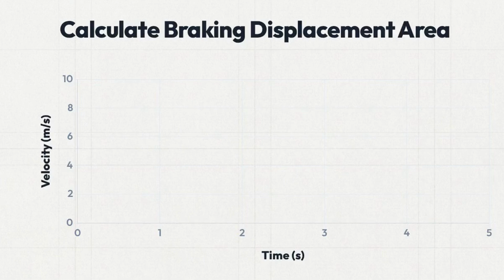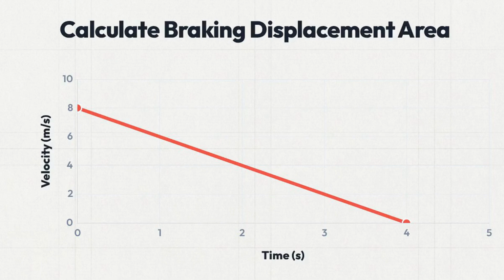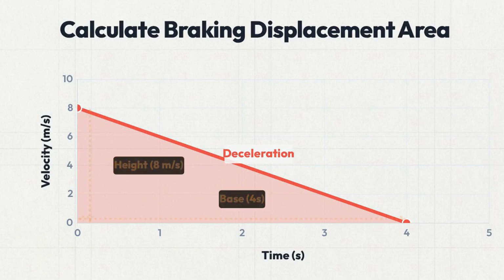When the car brakes, the velocity drops. This downward slope indicates deceleration. The gradient of this line reveals the rate of change, how quickly the velocity drops, which is the acceleration. Even though velocity is changing, the area rule still applies. To find the displacement during this braking period, we calculate the area of this right triangle.